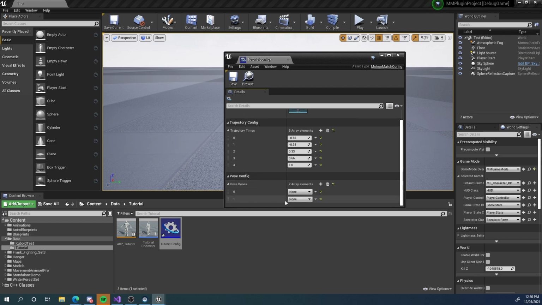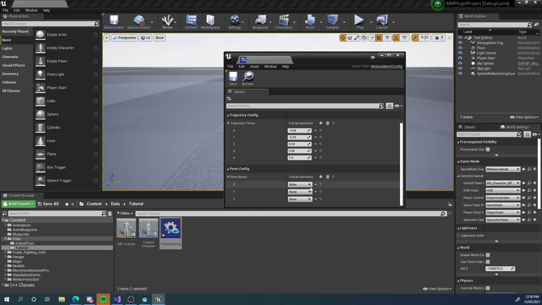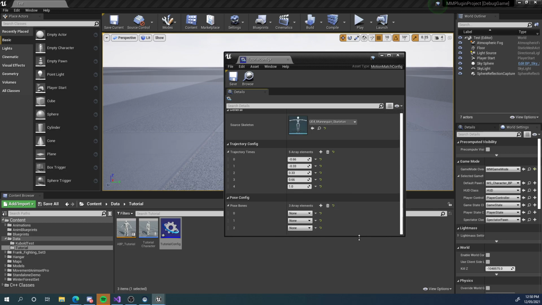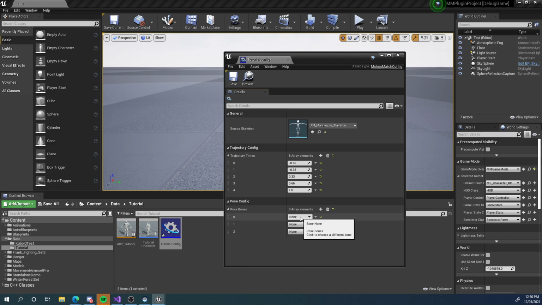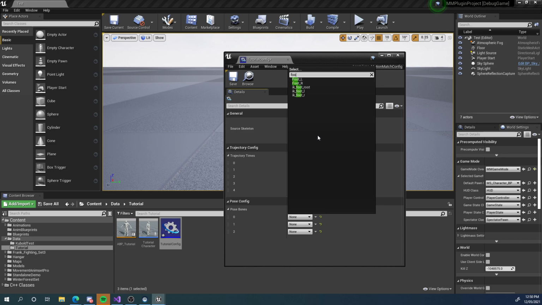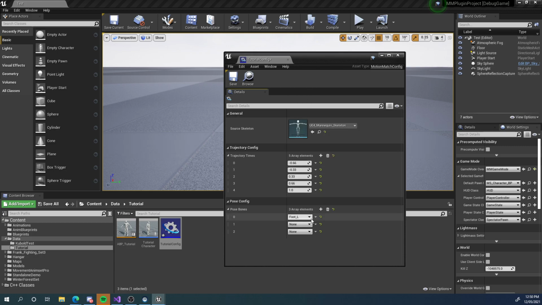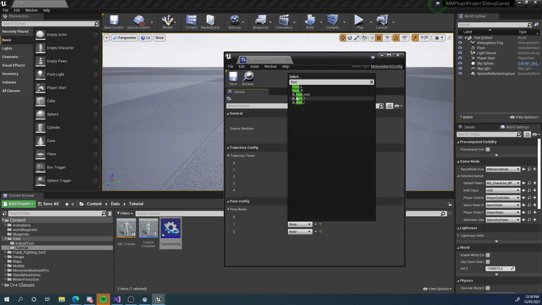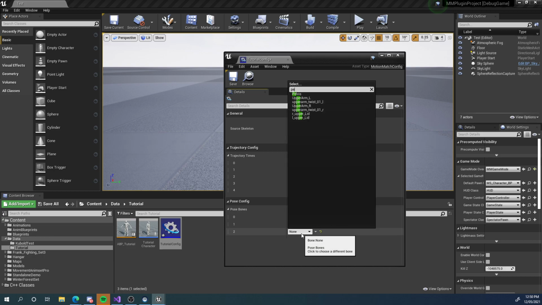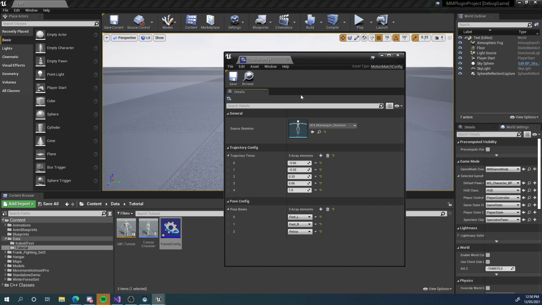Now we go to our pose config, and this is basically saying which bones do we want to match. Now it can be very tempting, and a lot of people make this mistake of matching too many bones. They match the knees, the foot, the hands, the shoulders, the elbows, the head, everything. All you really need for general locomotion with motion matching is the left foot, the right foot, and the pelvis. You could replace the pelvis with the neck, but the results don't change too much from what I've noticed.